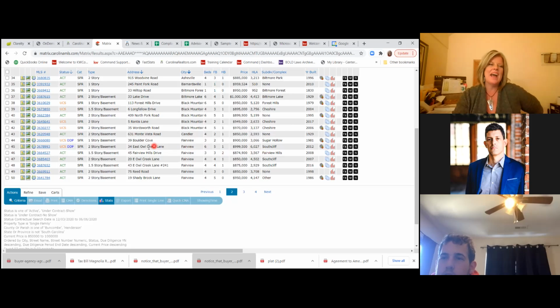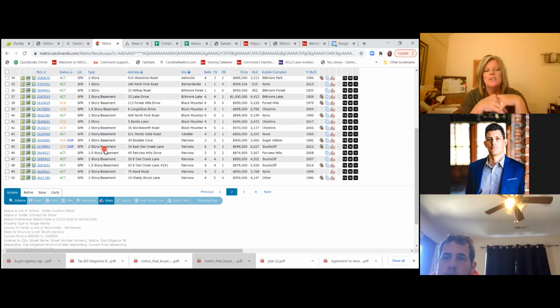Yeah, so as you're looking at the single line display, some of the important detail information, you'll find the MLS number is there, the status for it, the type of listing that it is, the type of structure. So again, all these are parameters that you could be putting in if your client says, oh, I really love a good 2-story house with a basement, then you could be only filtering for homes that are 2 stories and also have a basement.